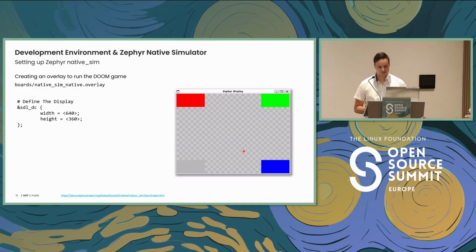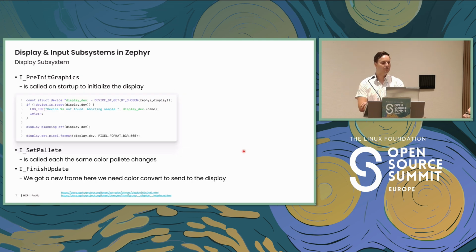And how do we then integrate this into Doom? Well, first, Doom has all these hooks. In PrBoom, we just have to initialize the display in the pre-init graphics. Doom runs in this 8-bit color mode, which is a bit of a challenge, where typically your displays, or rather Zephyr, doesn't actually have support for this 8-bit mode. I was thinking about adding it, but it's way more complicated than I thought. But we're going to go into that a bit further. And then each time the Doom engine has a new frame, we get this finish update, and then our challenge is to get that frame to our display.